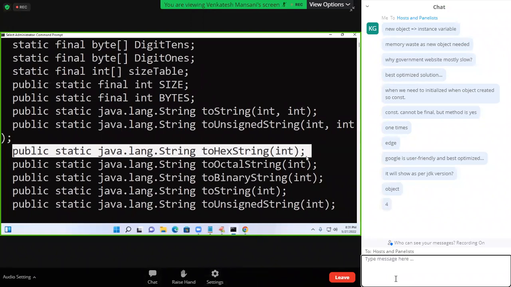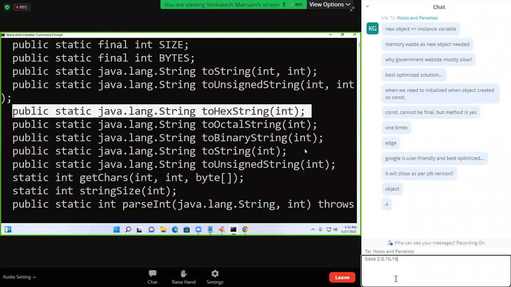What are those? Binary, octal, decimal, hexadecimal. That is converting into hexadecimal. Is it accessible? How do you know? Public. Is it an instance method or class method? Class method. How do you know?